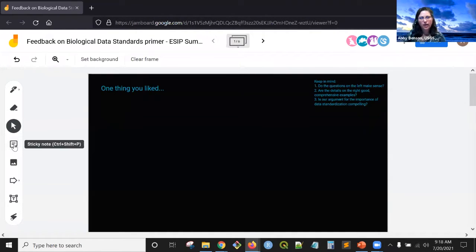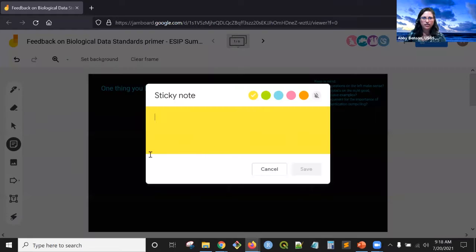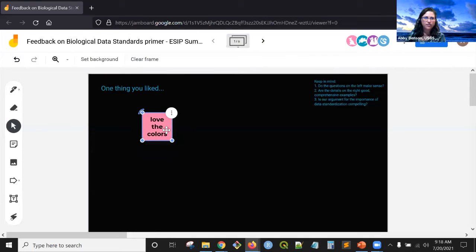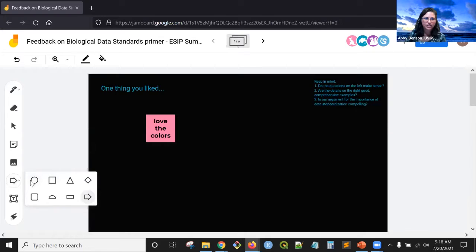And the way that you add your input is to add a sticky note, and you can change the color of your sticky note here and then save it. And if you see that someone else has put up a sticky note and you really agree with it, you want to give it a +1, you can add a shape.